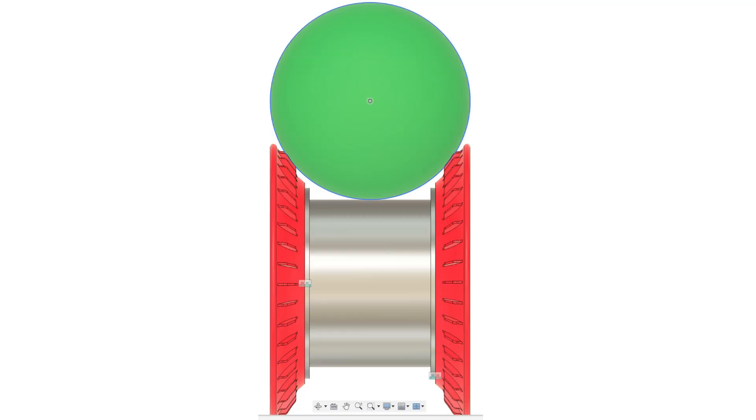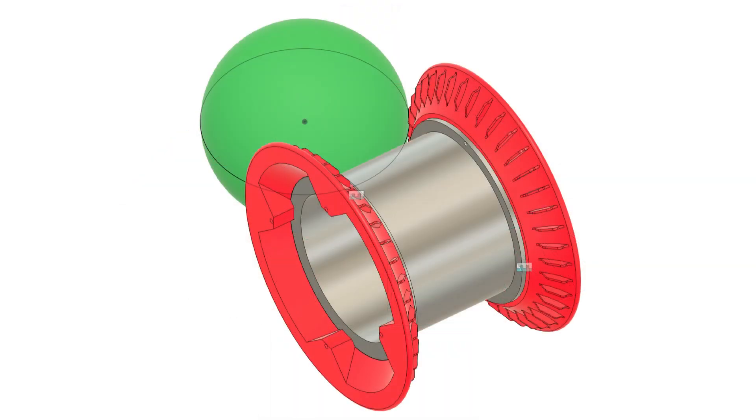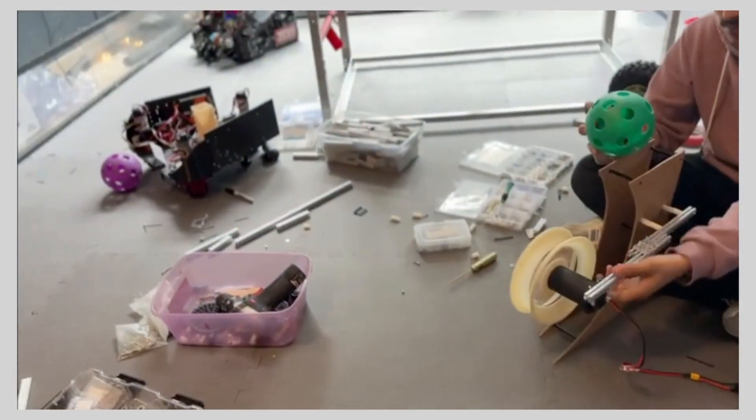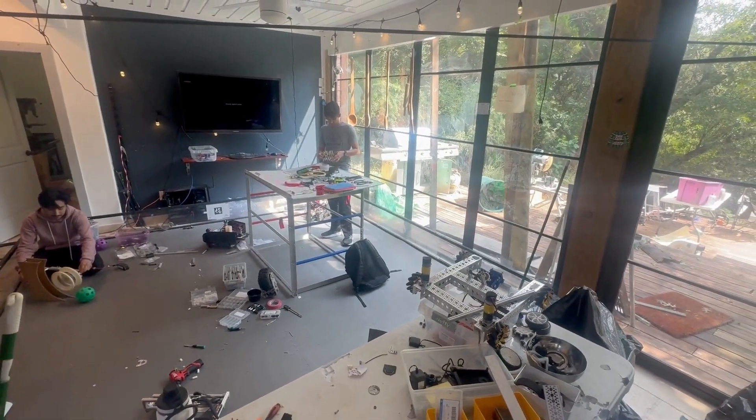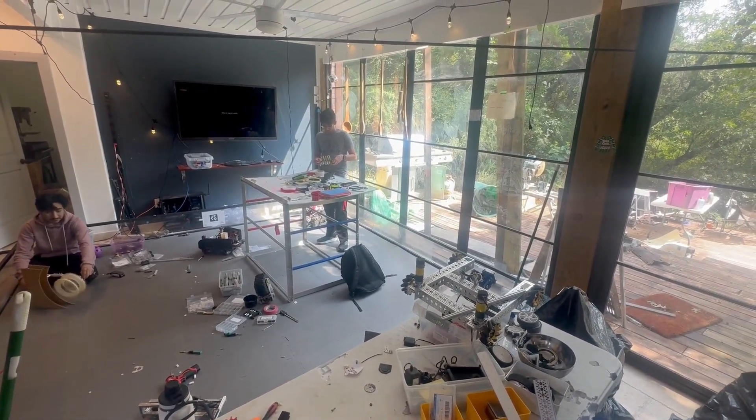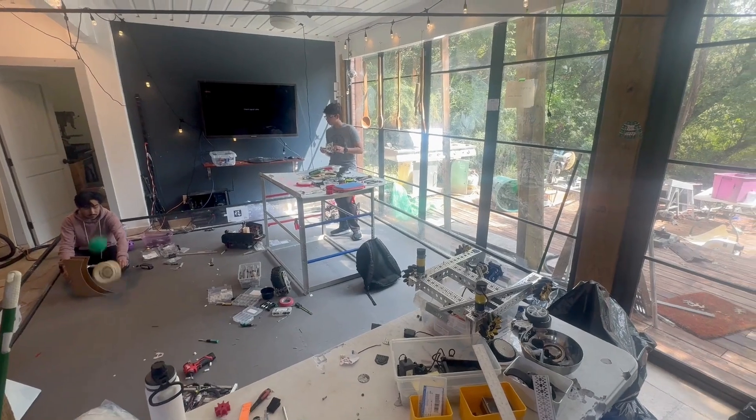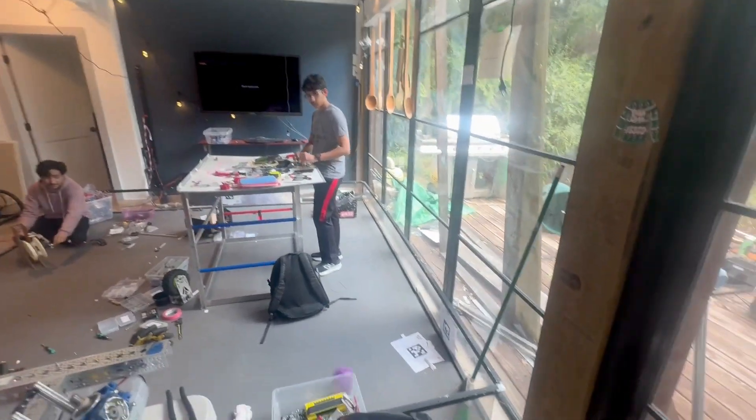Overnight, we quickly CADed and 3D printed a preliminary flywheel that would contact the ball from two opposing sides. Our main problem was figuring out the correct spacing between the two sides of the wheel, as having a contact area that was too wide would result in most of the flywheel's rotational speed being converted into ball spin rather than forward velocity. To fix this, we would need to contact the ball closer to its center and just use the outer edges as guide rails to keep it straight. But the overnight flywheel design couldn't be narrowed that much and didn't have enough friction on the edge where ball contact now happened. So now the launch was very weak.